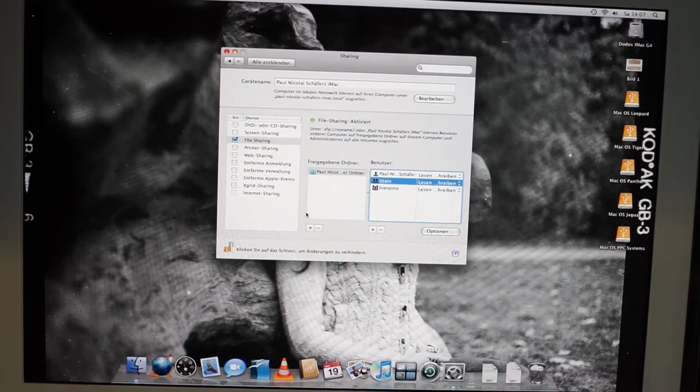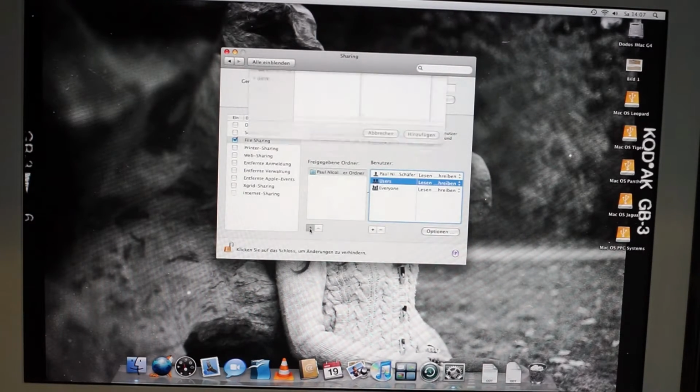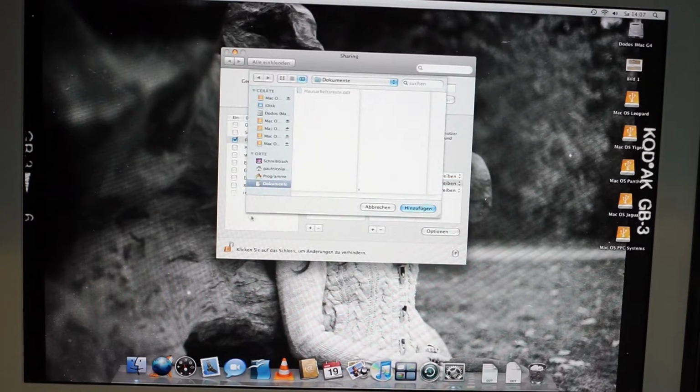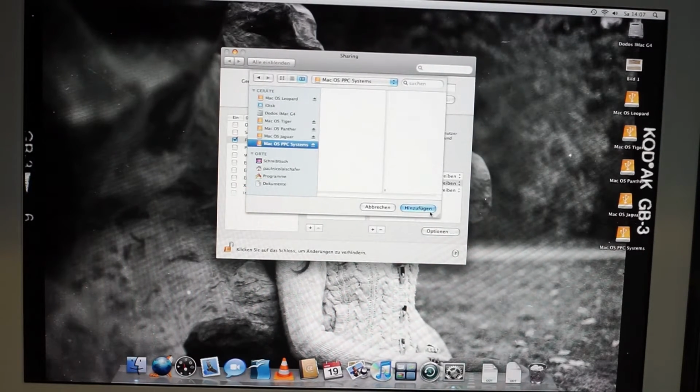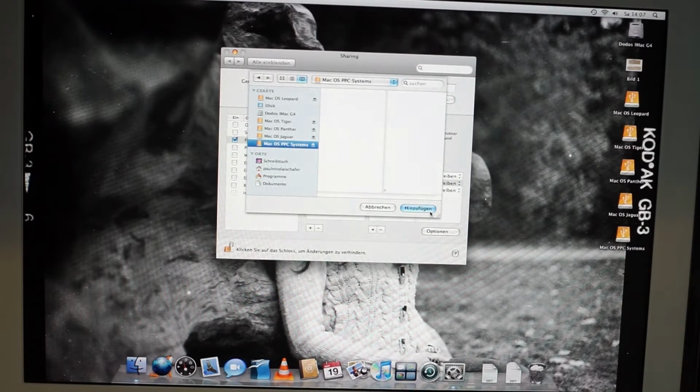And now I need to share one folder, and that will be the PowerPC Systems folder, which is the partition that I want to have all of my data from my server in. So let's do that.